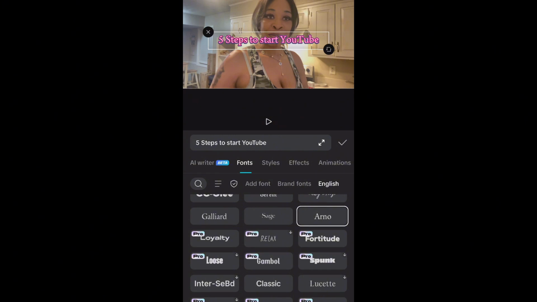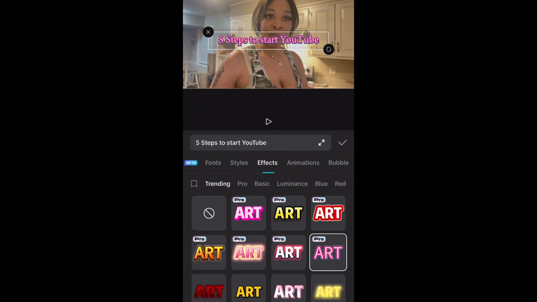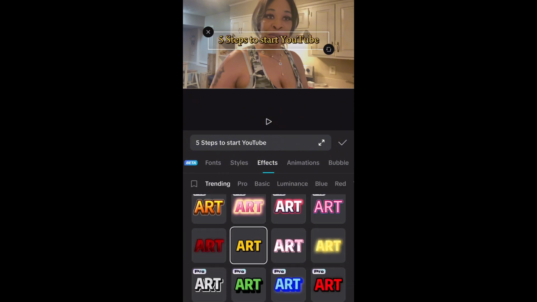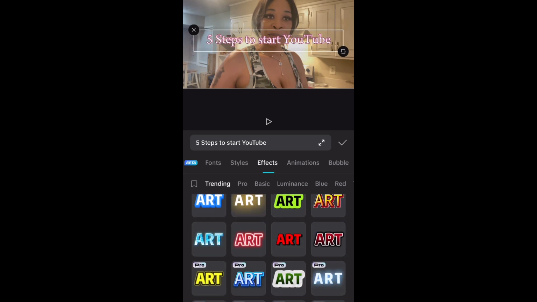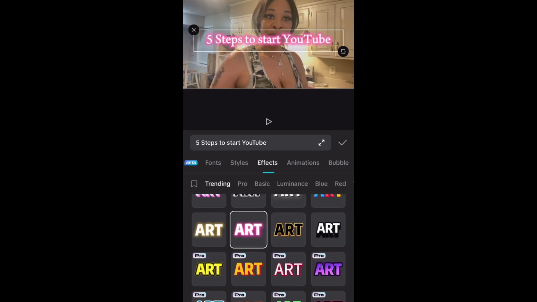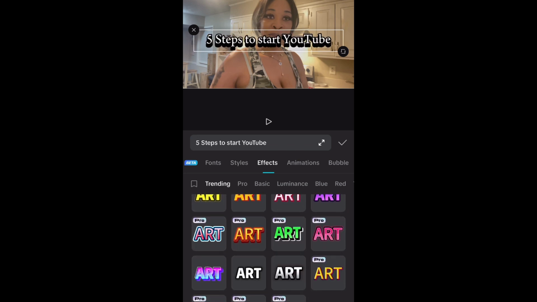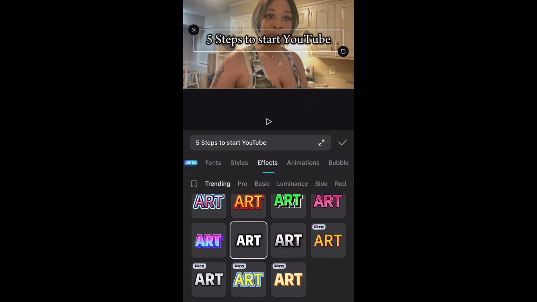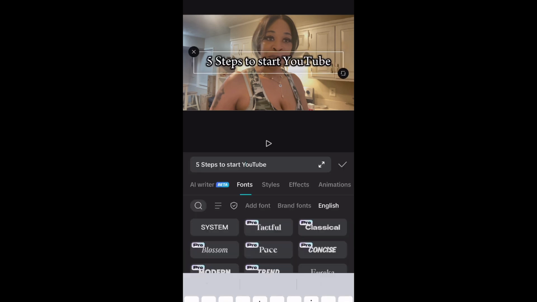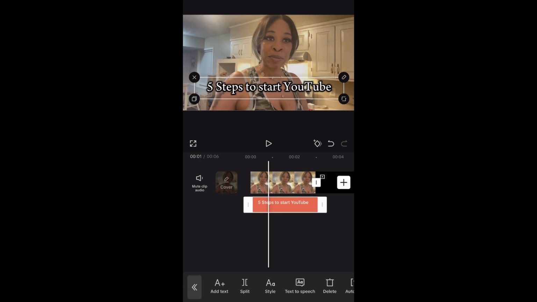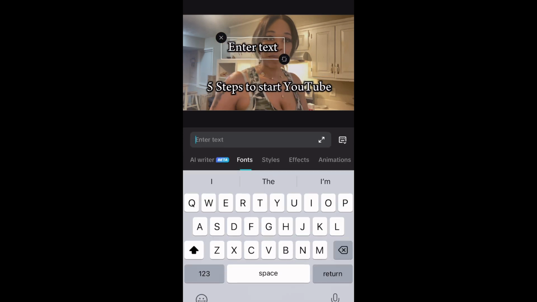Just free. If you have the time to make the video, you have the time to do a quick thumbnail, okay? Look at all this. Free. Look at all the ones. The ones without the Pro are free. You see that? Okay. Boom. Put that there. Then you could add another element. Just go to add text.